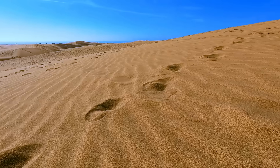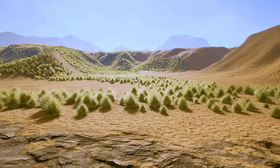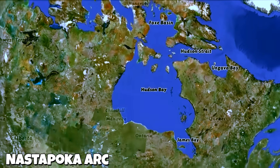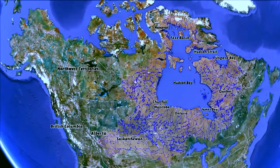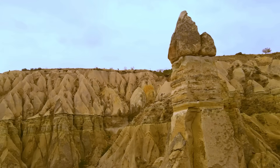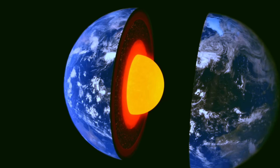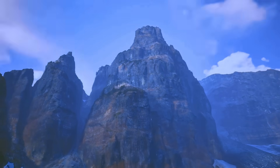Our final mystery is the biggest one of all — a feature so huge you can really only grasp it by looking at a map of a whole continent. Along the southeastern shore of Canada's Hudson Bay, you'll find the Nastapoka Arc, a nearly perfect curved coastline stretching for hundreds of kilometers. The curve is so precise it looks like part of a circle that would be 450 kilometers across. When this feature was first seriously studied, the obvious conclusion was that it must be the rim of a gigantic ancient impact crater, one of the largest on Earth. But geologists who went looking for proof came back empty-handed — field studies in the 1970s found none of the usual signs of impact, like shocked quartz or melted rocks.